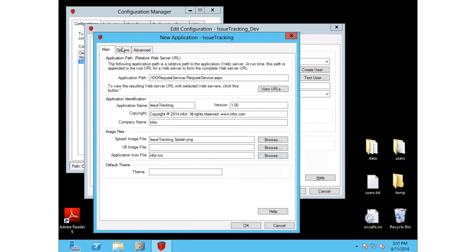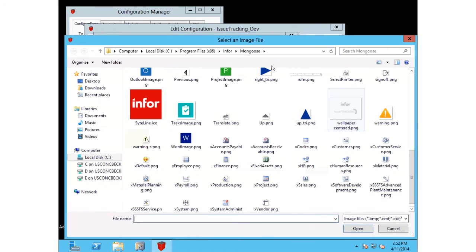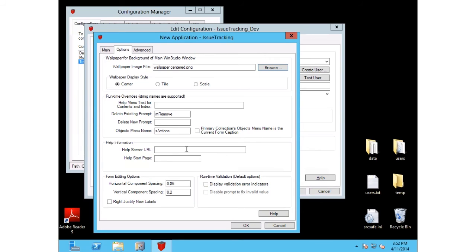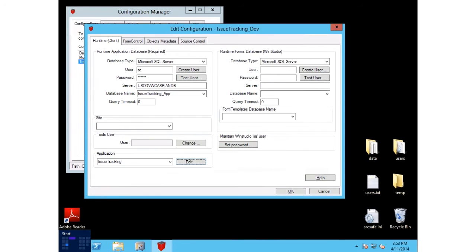On the Options tab, the wallpaper options for the main Mongoose workspace, and the Help Server URL location. This must be in the format http://webservername/installation virtual directory. For more information on any of these and other options, see the online help.